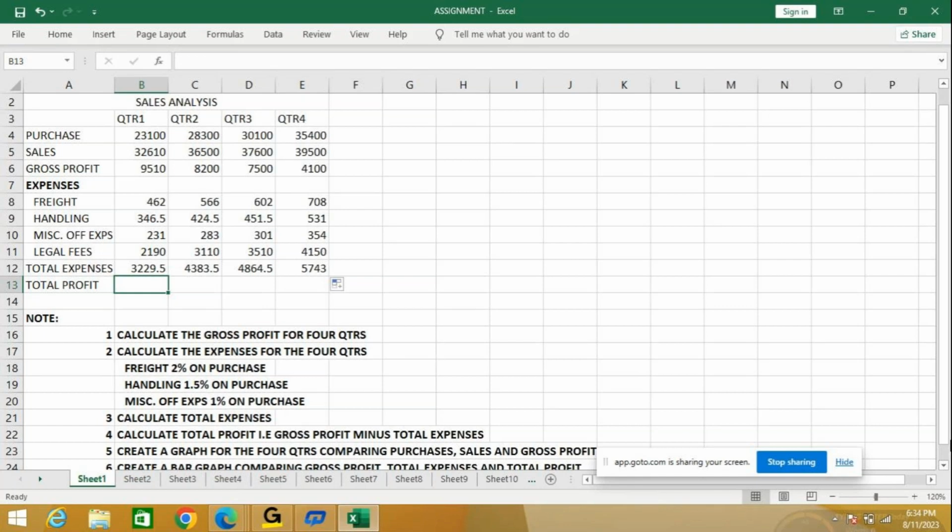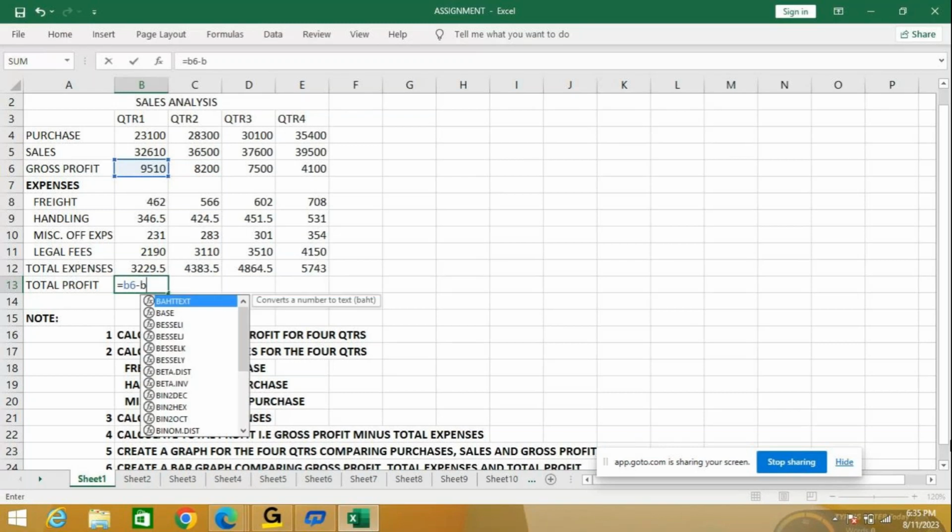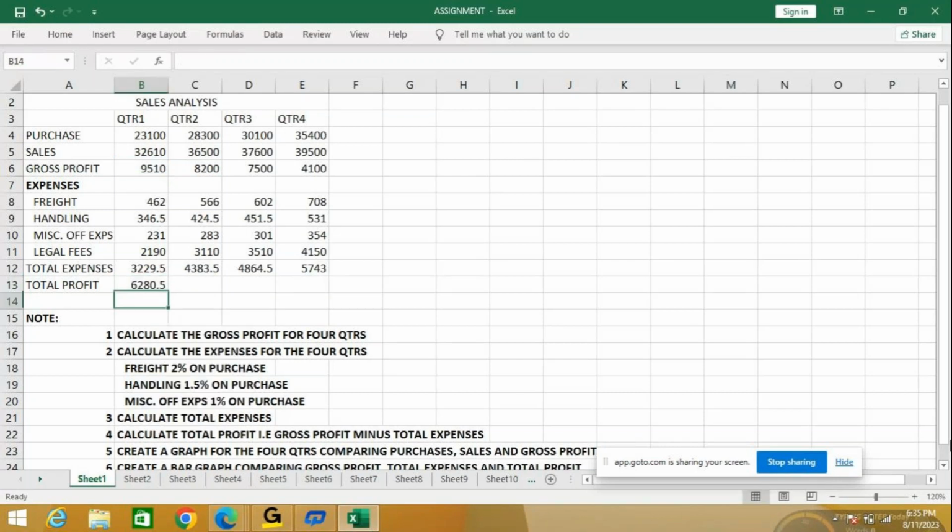So gross profit is in which cell? B6. So equal to B6 minus B12. So now you have got your total profit. So again using the fill handle, drag it. The formula is copied to all the cells.